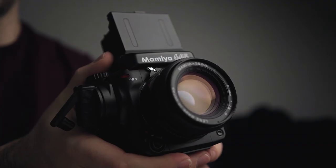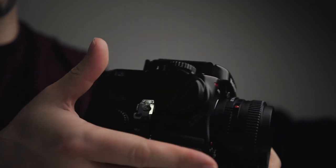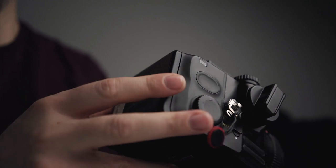Now, this camera is one of my favorite medium format cameras because it is modular. You can change lenses, you can change viewfinders, you can change backs. You can pretty much adapt it to suit whatever needs you have at the time.